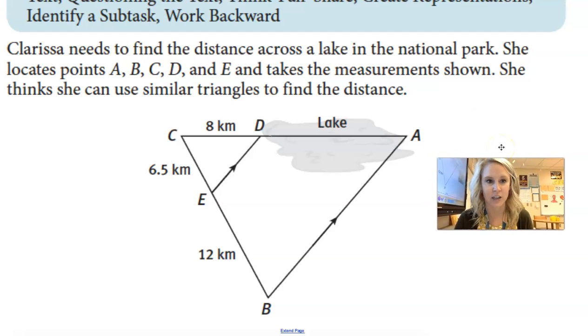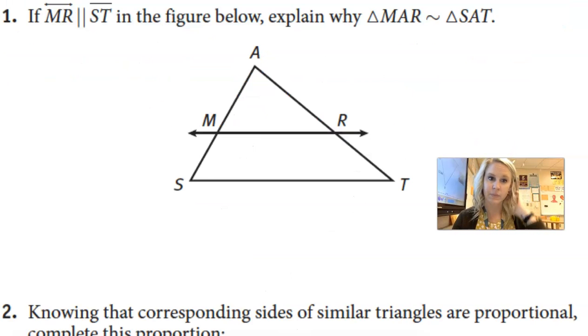We have Clarissa, and she is needing to find the distance across a lake this time in a national park. She locates the points A, B, C, D, E, and takes the measurements shown. She thinks she can use similar triangles to find the distance of the lake. Okay, so let's see if she can find it.